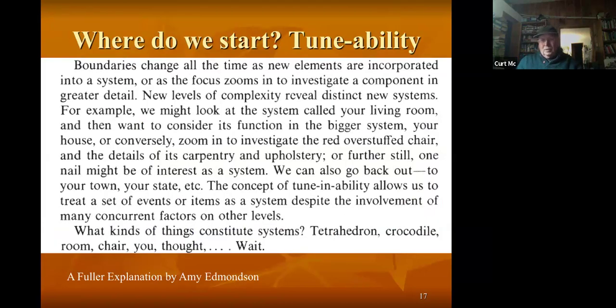Okay, then just a little bit more. If you've been looking at the series, we've covered this before. Obviously, you can go back. But tuning in, Bucky said that's such a key thing from a comprehensive standpoint. And this is Amy Edmondson's Fuller explanation, where you walk in the room and you don't see everything simultaneously because you can't take it in, but you wind up focusing on a chair. And all of a sudden you see the chair, and that's the level you're looking at. You're not seeing how the fabric is connected to the chair body. You're not seeing all the larger stuff around the chair. You're focused for that instant on the chair. And so she just emphasizes that that's what he did.